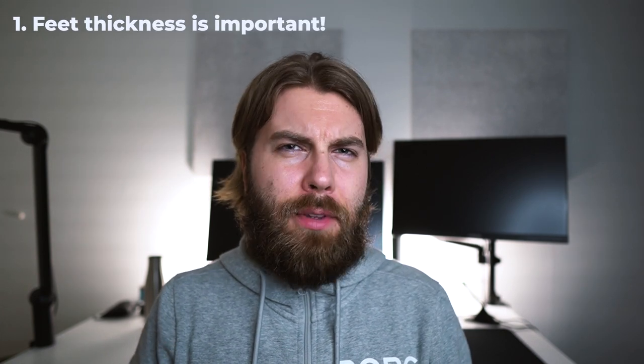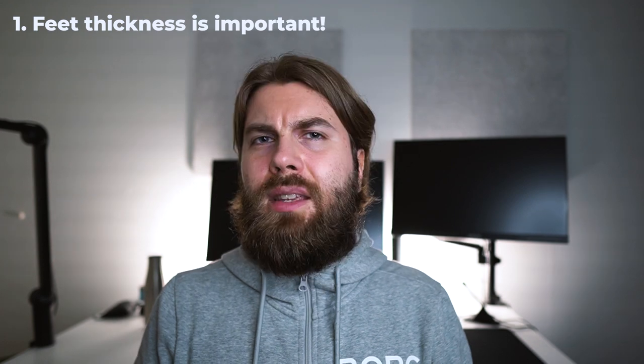But anyway, let's go through the list and see what the five things are that you should know about mouse skates. Let's start with a few more technical things that might actually affect the precision of your mouse. And the first one is that the thickness of the mouse feet can ruin the sensor precision. This is the most important thing when you're considering aftermarket mouse skates.